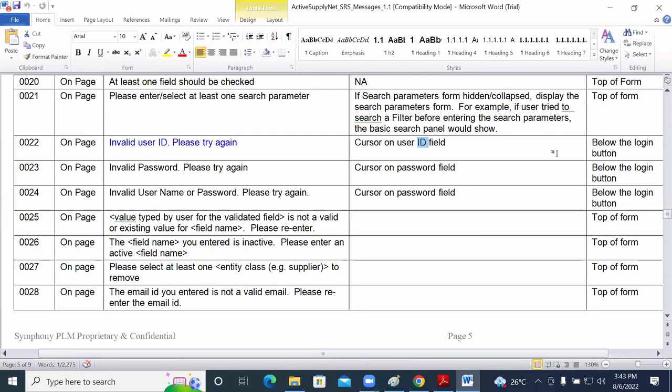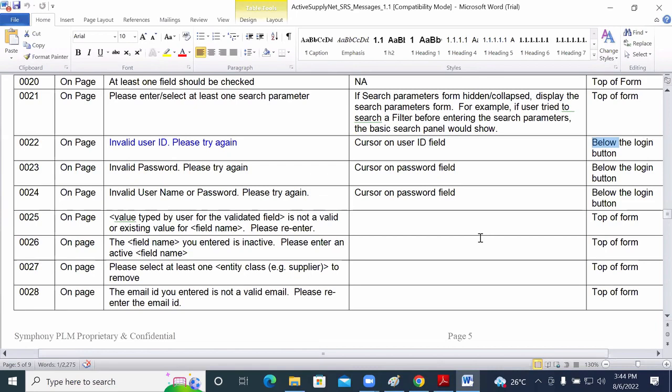User ID field. Is the cursor available there or not? Is that message displaying or not? We have to test it. And this message, where does it have to display? Below the login button.